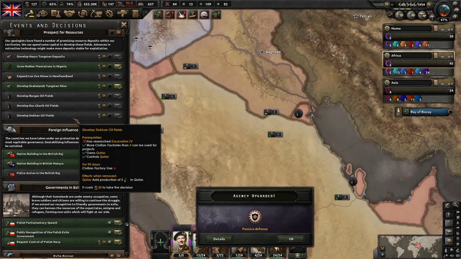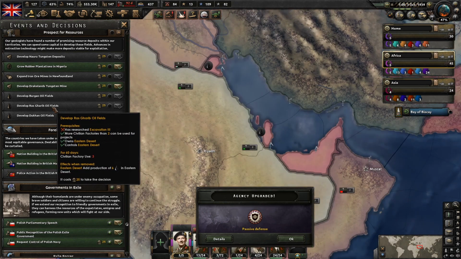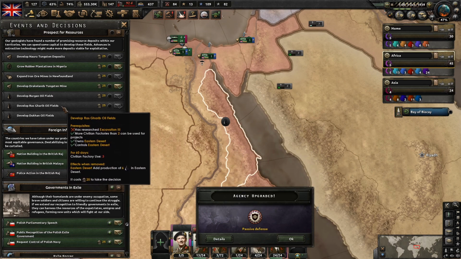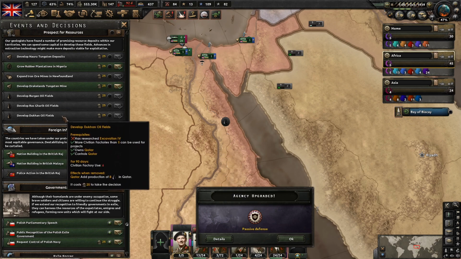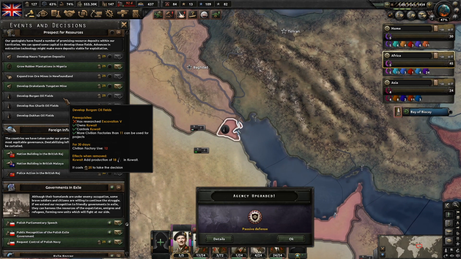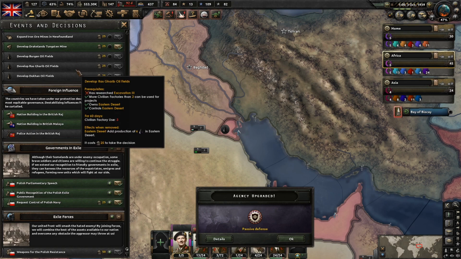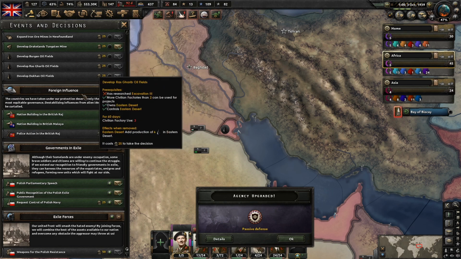Let's see, Dunan oil fields in Qatar. And we got the Ras Gharib here in Egypt. That one would also be a very good one. That's excavation 3, excavation 4 and excavation 5. This one is really good. So if we want to go for some more of the excavation techs for some oil, because now we're running out of oil, we're gonna have to import some oil.